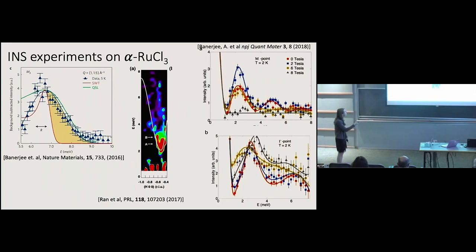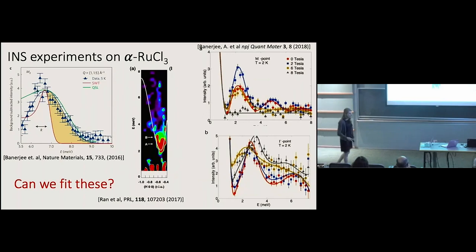Sorry, this is the gamma point and this is the M point. And in the M point, there isn't much feature at all. So can we understand this? And I mean understand this as if we start from the Kitaev phase and we add perturbations to it, can we understand how this feature emerged and what I would expect to see at the M and gamma point for this Kitaev phase with perturbations?